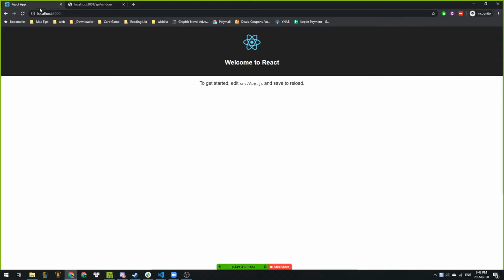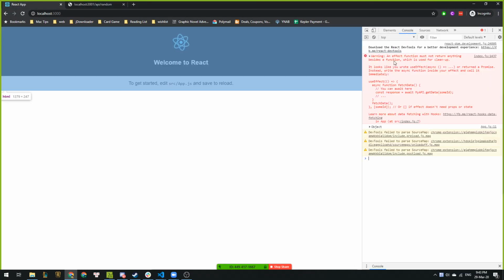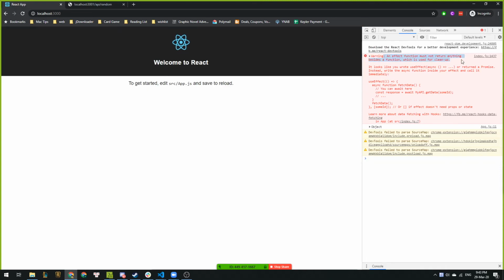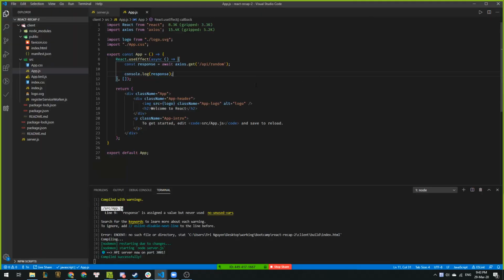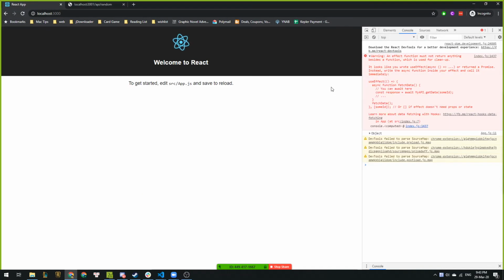Now let's have a look at this. Warning: an effect function must not return anything besides a function, and that returns a promise. It doesn't like it.